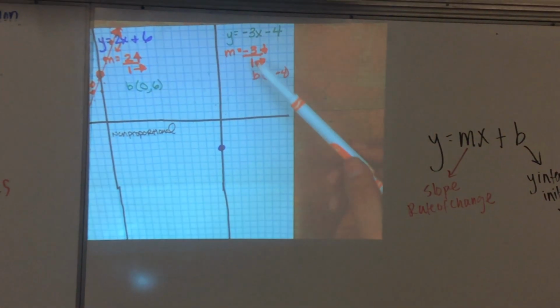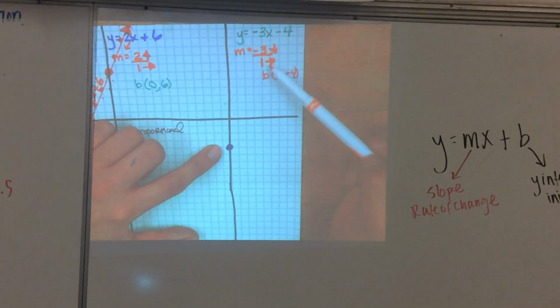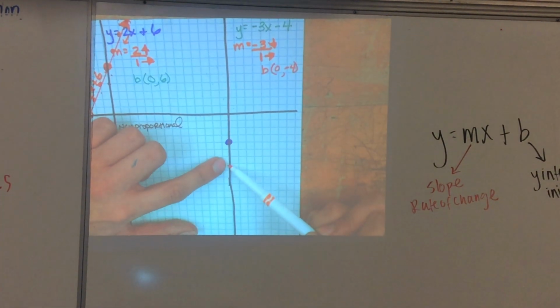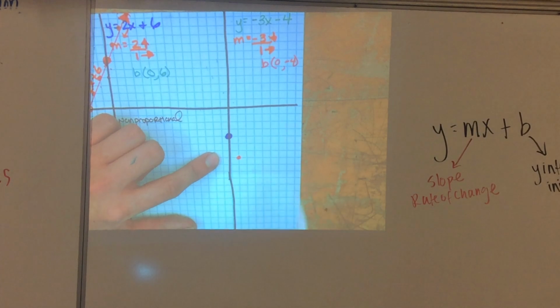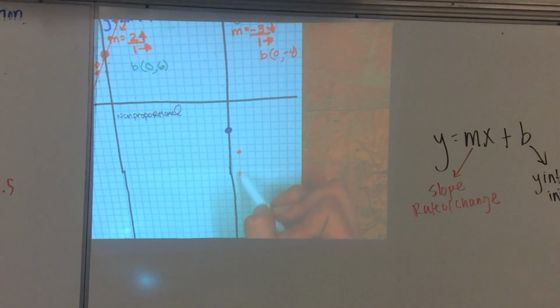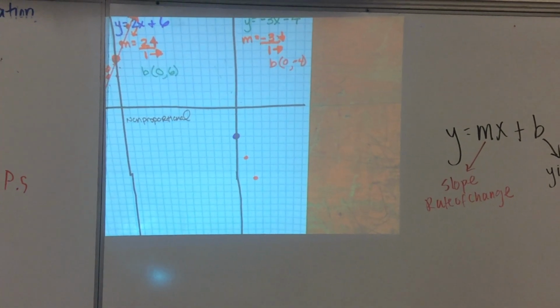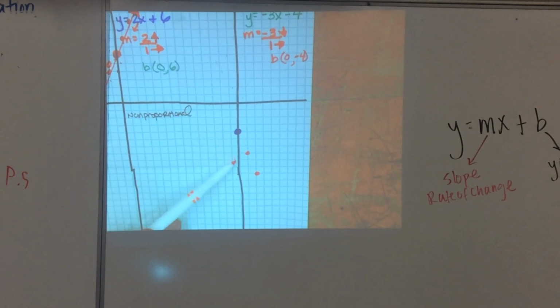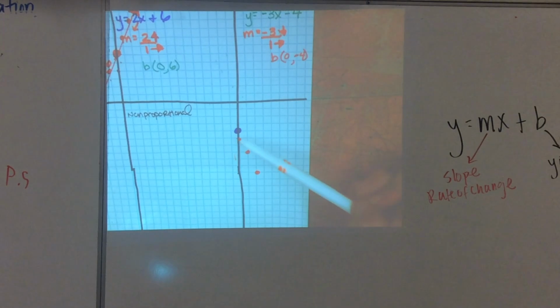Now you're going to graph the slope. From that dot, you're going to go 3 down, 1, 2, 3, and then 1 to the right. Boom. See that? Keep on doing it until you can't do it anymore. Boom. Did you just start seeing my line forming? So eventually my line's going to look like something like this. Since we ran out of space, I go back to my big B.